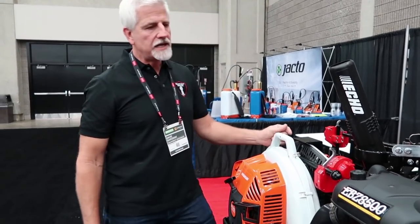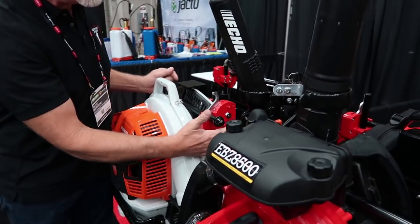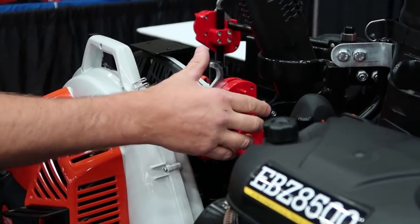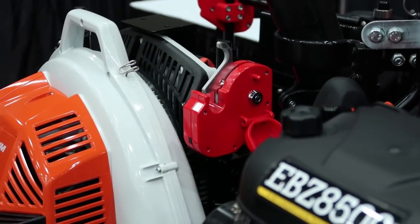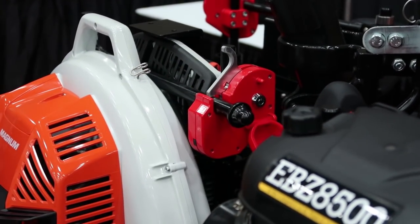The next thing we did is people requested that it locks very quickly and very easily. The lock system is here — you can have a key or a combination. It's in the unlocked position, so each time you want to use it, you just hit the lever, remove the blower — easy as that. And when it goes back in, it's instant.